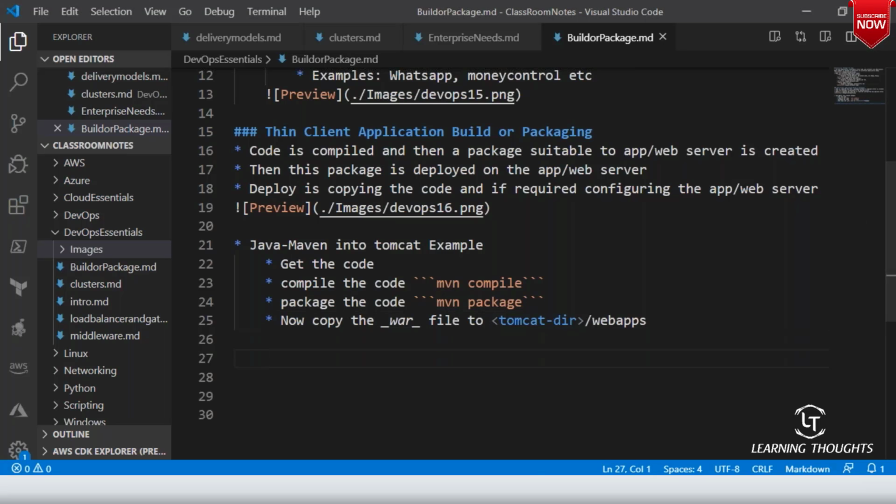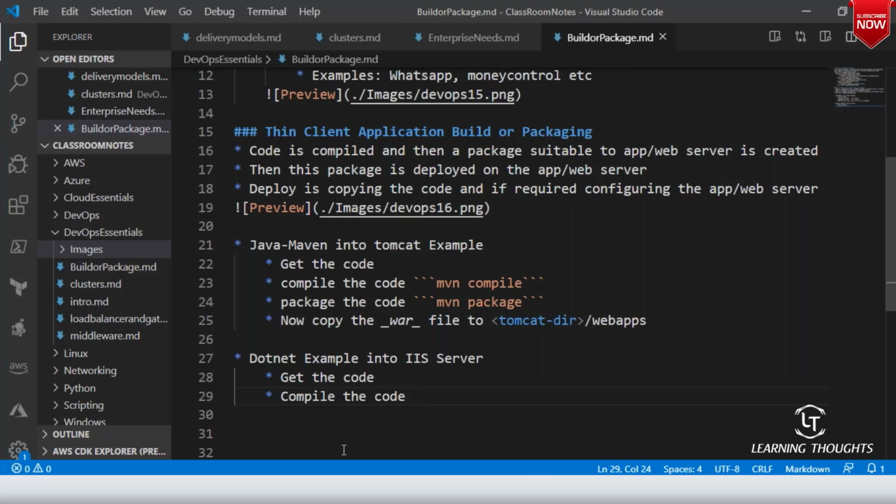Now a .NET example, not into Tomcat, but into an IIS server. Get the code. Compile the code.